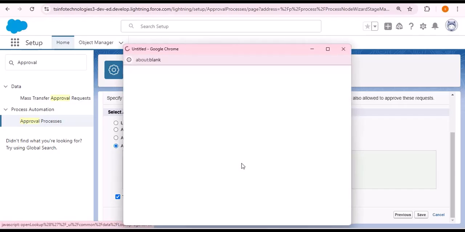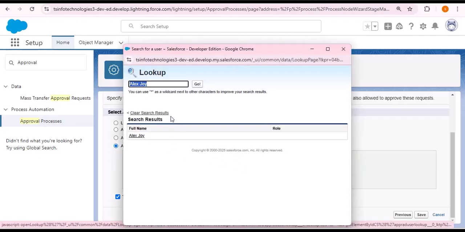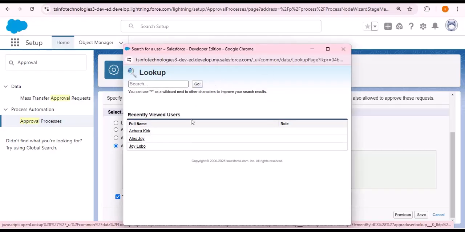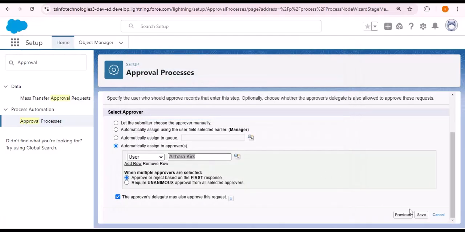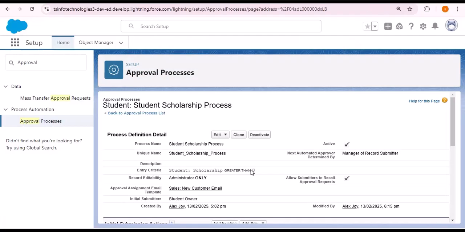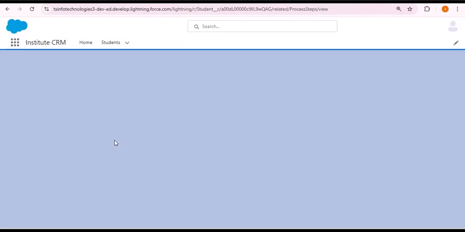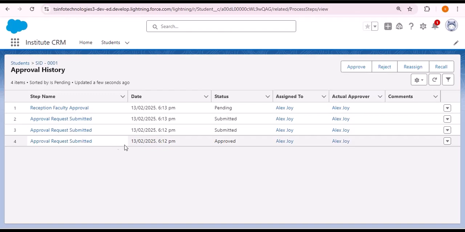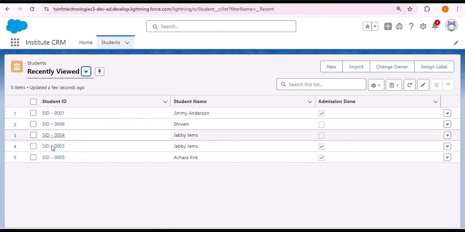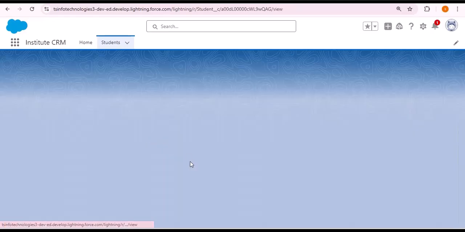So in the user, let me remove this one, and here I am selecting Achara Kirk and then click on save. Again navigate to the student object, refresh. Again I need to create a record. For that click on student, again click on Jimmy Anderson.